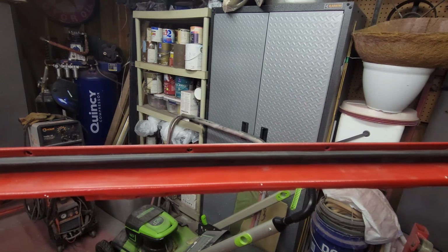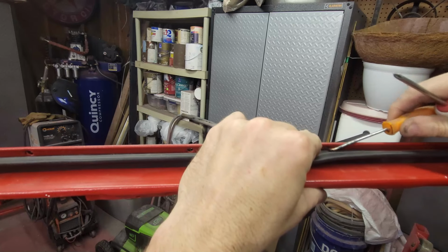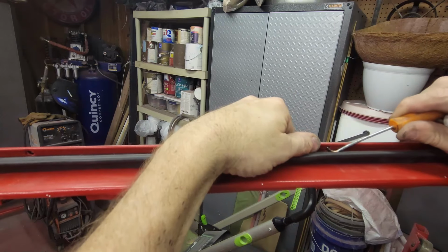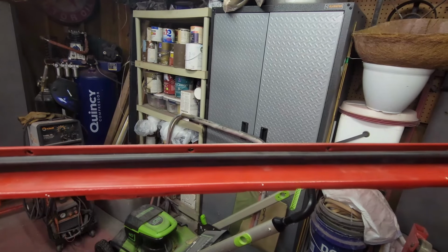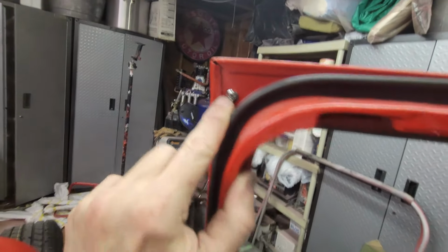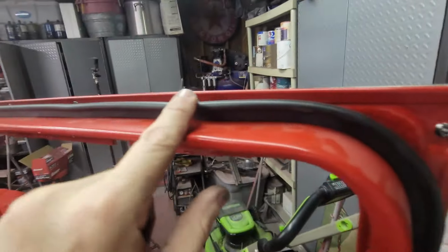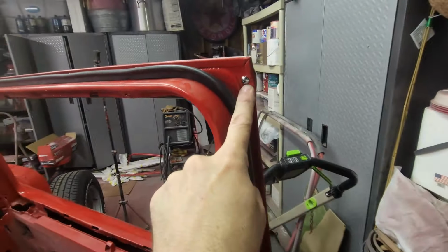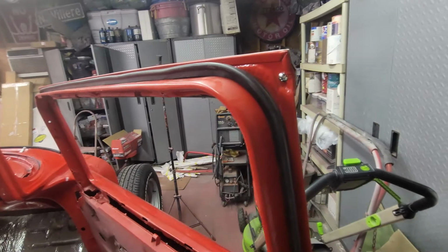You have to have a pointed object like this, a pick. If you have a pick, then you'll be able to get them close to lining up, and then you'll be able to get them in. So that's the trick to getting them. All right, got them in. There's an 8-32 pan head, and then flat heads or bugle heads all the way through. 1, 2, 3, 4, 5 of those, and another pan head over here. All of them 8-32 quarter inch.